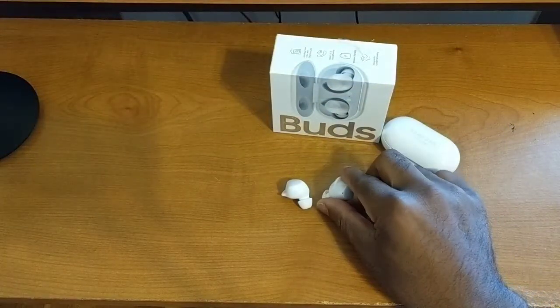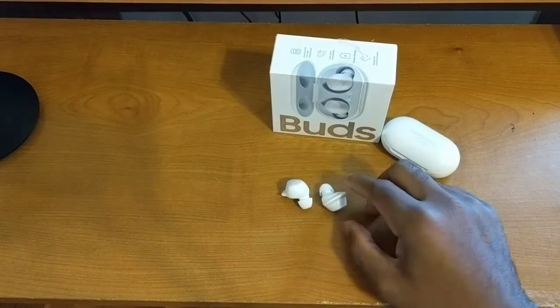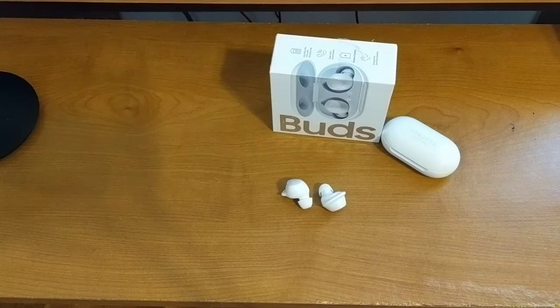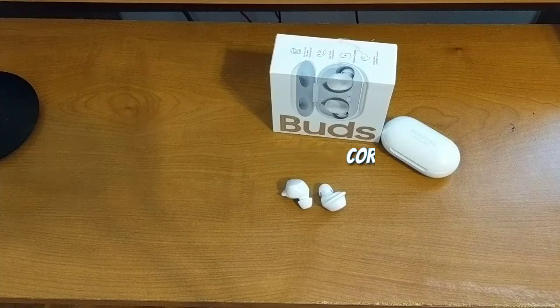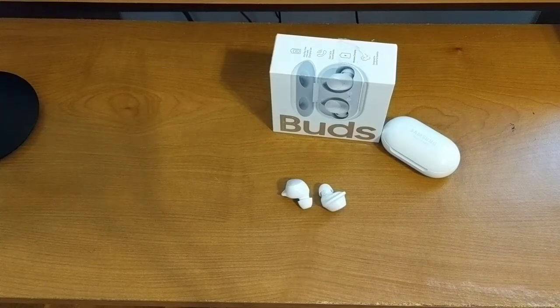The next thing I want to talk about is the overall core features of these buds right here. And I gotta say, Samsung, when it comes to the core features, you did a great job except for one thing, but we're going to get into that a little bit later on. But let's talk about the core features of these earbuds.